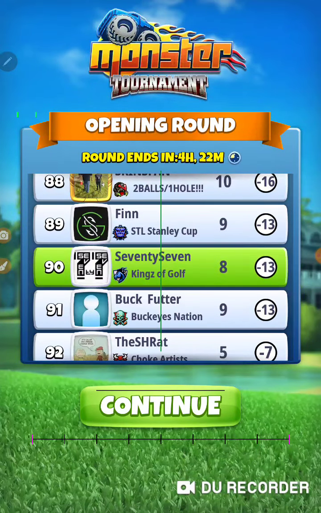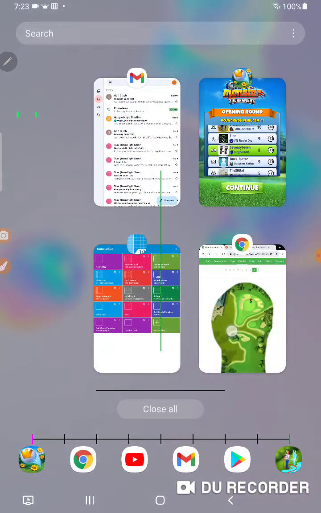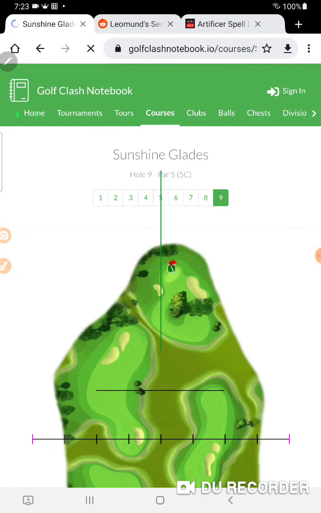All right, hole number 9. Now, we have a serious opportunity for our Albie on hole number 9. And I'm going to try and get down there as far as I can possibly get, because I'm trying to see if I can get into my long iron range.